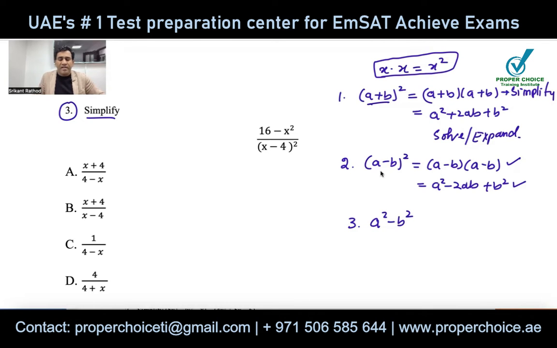Okay, second identity a minus b, together they are getting squared, but the third one is where individual terms are getting squared. So after simplifying we get it as a plus b times a minus b. So that's what I get in terms of identities. Now we have to use these identities to solve the kind of questions they have given.